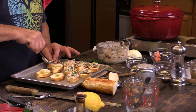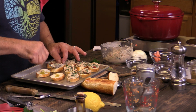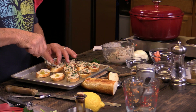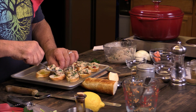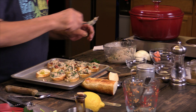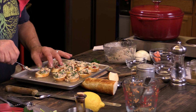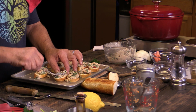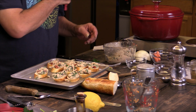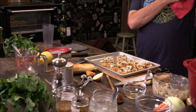One warning though: it's vinegar on the stove, and it does smell. It can be pretty powerful. I have made balsamic syrup where I've needed to open the windows in my house. So if you're particularly sensitive to warm vinegar smell, that may be something you want to do also, is open your windows. But you'll know when it's cooking. But very low and slow. All right, so you can see I have the sourdough bread with the white bean, with olive oil, sun-dried tomatoes, and parsley.